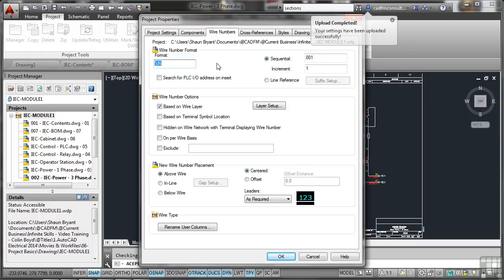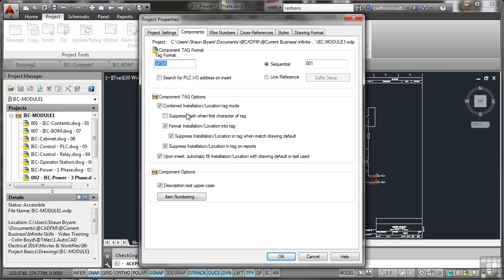Wire numbers, there's my wire numbers. You'll notice there as well on the screen, can you see that my Autodesk 360 is updating because I'm logged in? I've made those changes to the drawing and it's updating that on my Autodesk 360 cloud account, which is great because obviously when I go and log in to 360 later on, I've got the most current drawing. It does that automatically for you. It's a very nice feature.